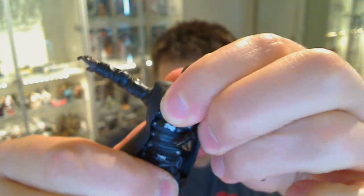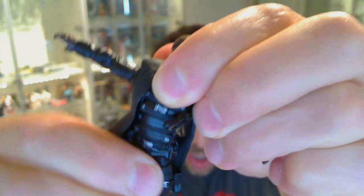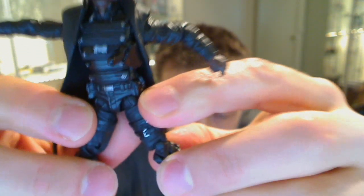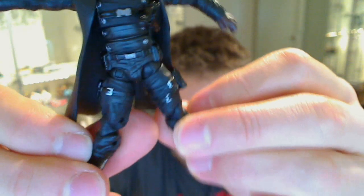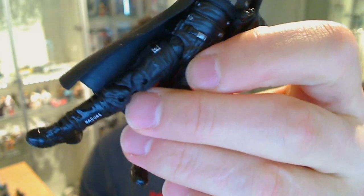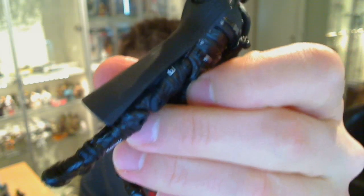We do get some swivel waist there, but it is a little bit limited because of the jacket. But there's a fair bit of movement. If you were to lift that off a little bit, you'll get a fair bit of movement around the figure. We get ball joint with a hinge on the hips, double jointed knees, which is fantastic. But sadly no... Why is that ankle articulation? I think we do. Yes, we do. Fantastic. We get ankle articulation. It's so jet black, the boot, I didn't even see it.